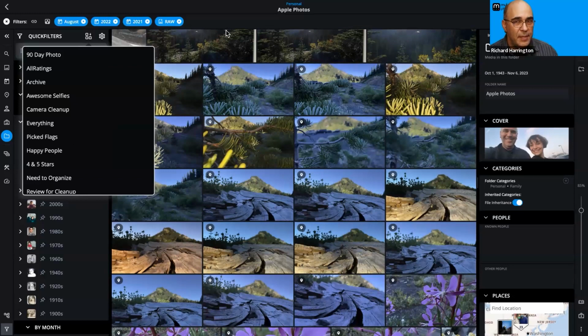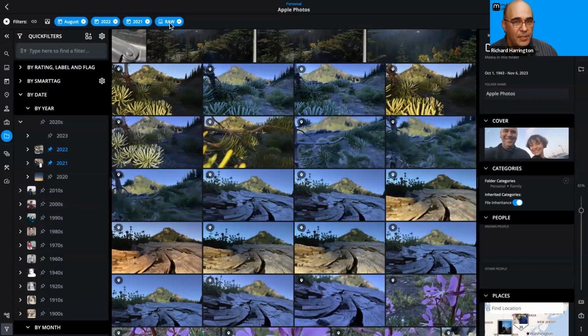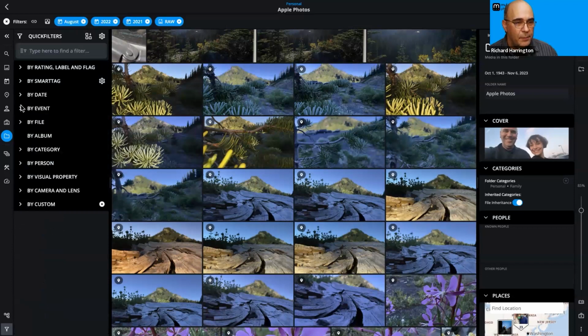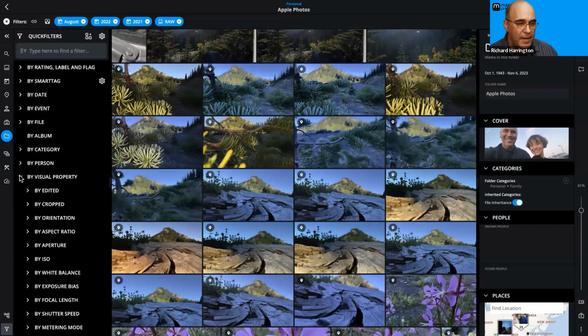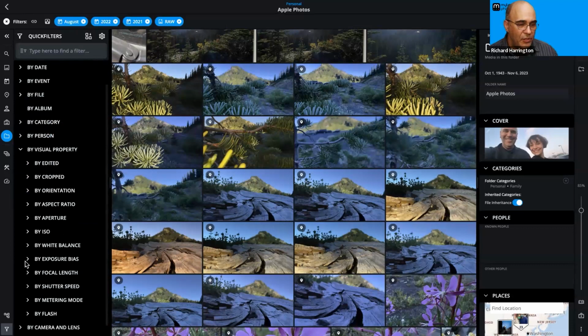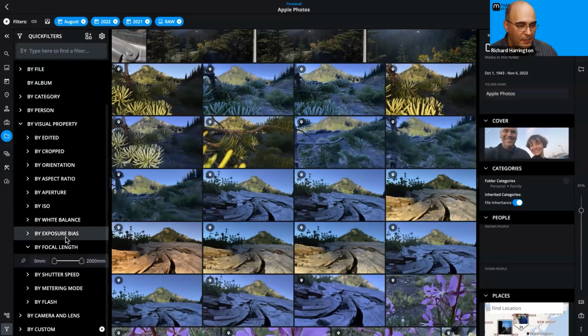This just really speeds up that process. But as you see here, you can make your own recipes. And unlike any other application, you can search for things by all sorts of properties. Like, for example, maybe I'm just looking for things that are portrait focal length from 50 millimeter to maybe 100 millimeter.